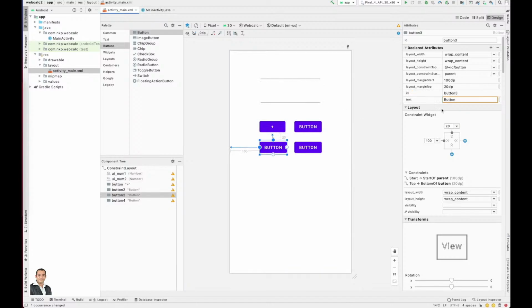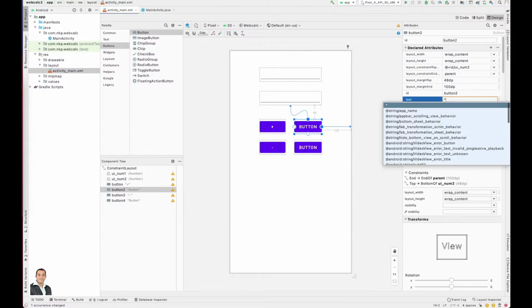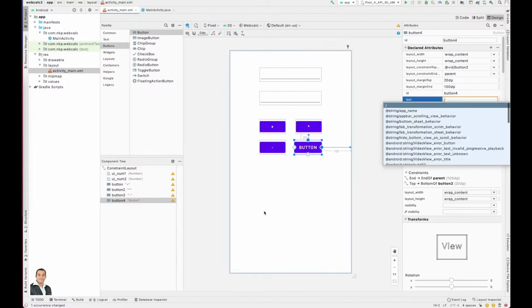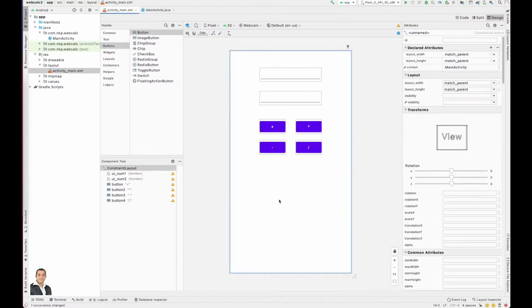So I'm changing the text from the attribute section, addition, then subtraction, then multiplication, then division, and that is done. As you can see, UI looks similar to what we discussed in the slides.